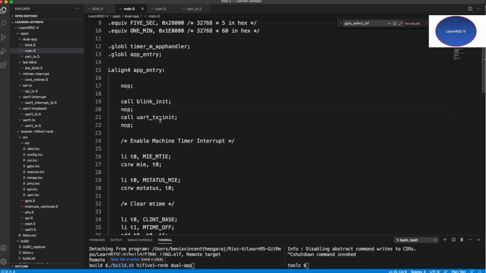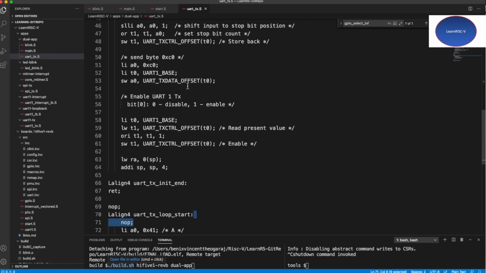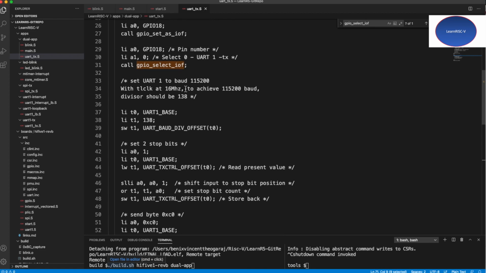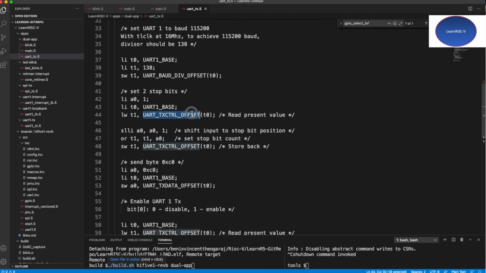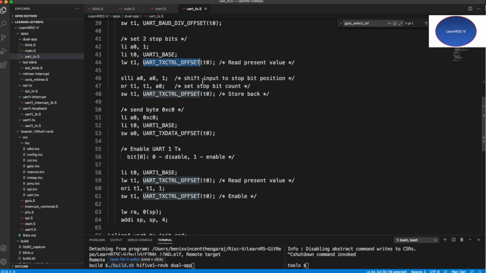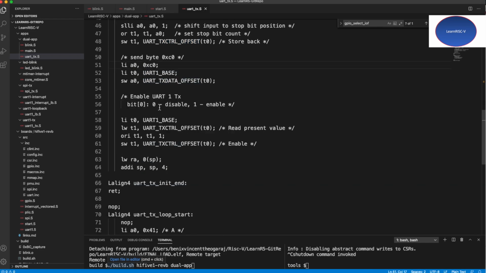After that, it calls the what_tx_init function. In the what_tx init function, it sets the baud rate, configures the GPIO for the IO functionality, which is UART, sets the stop bits, and then enables the UART.